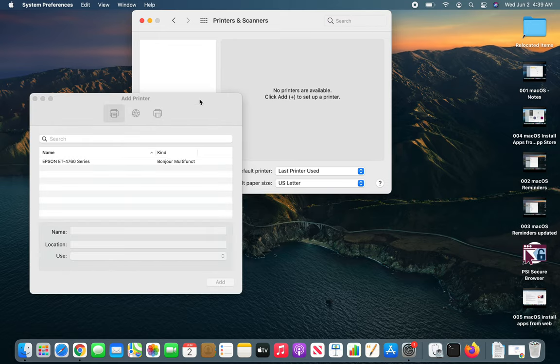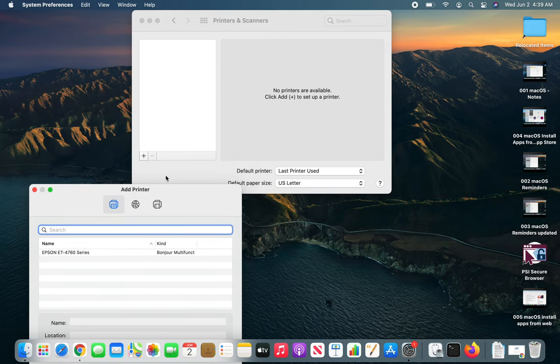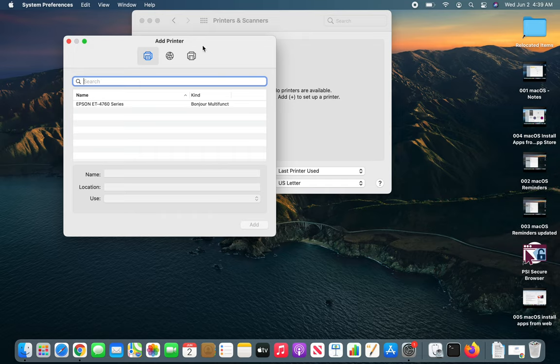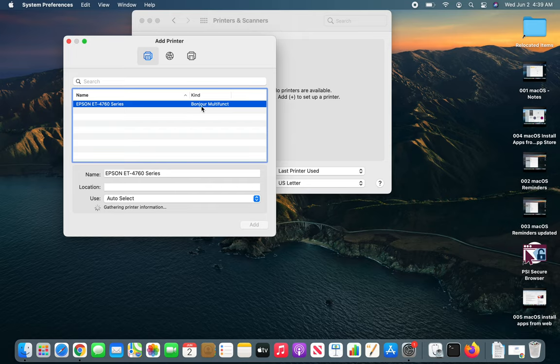And you can see as soon as I click that plus sign here, it went over to my network and got the Epson. That is my printer, and you can see it says Bonjour. So basically Bonjour is a service specifically for Apple devices. They keep sending signals over the network, saying, hey, I'm here if you need me, over and over again. So all of these devices can discover each other on the network. Not self-discover, more like self-advertising.